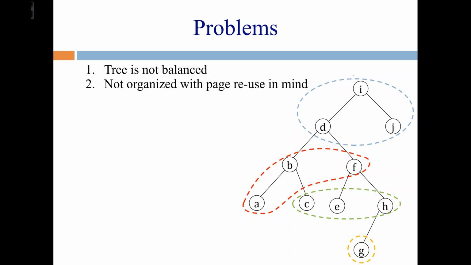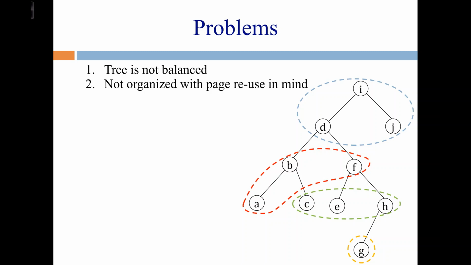But how could we predict that G is what we wanted to search for? How could we predict that this was going to be our path through the tree? And we can't really. Like, what if we suddenly wanted to search for a different node like A? Then we would need a different page structure. But we can't predict what kinds of searches we're going to do, so we can't predict how to organize these pages. We're going to have to do something else.